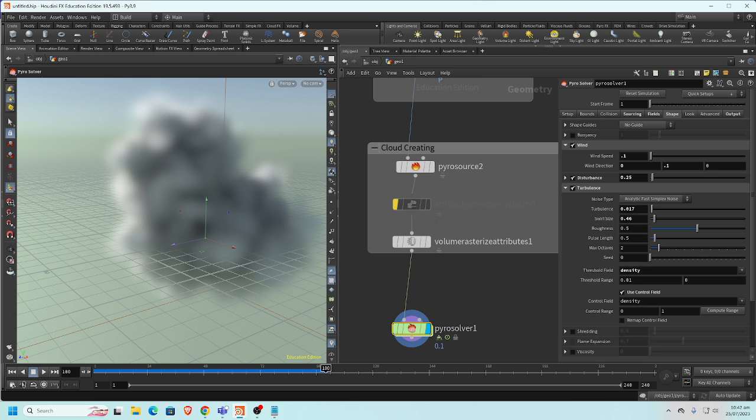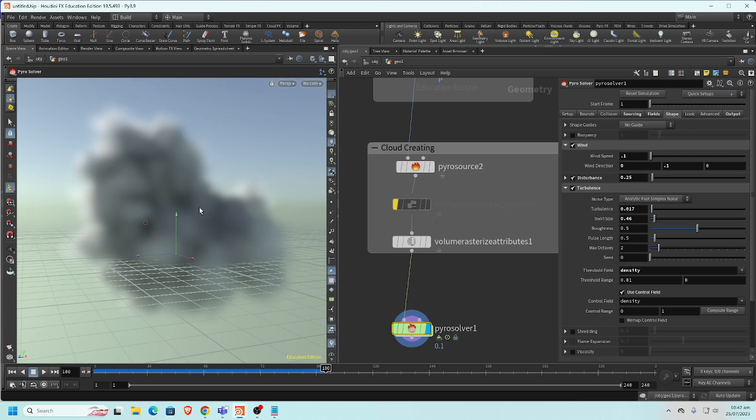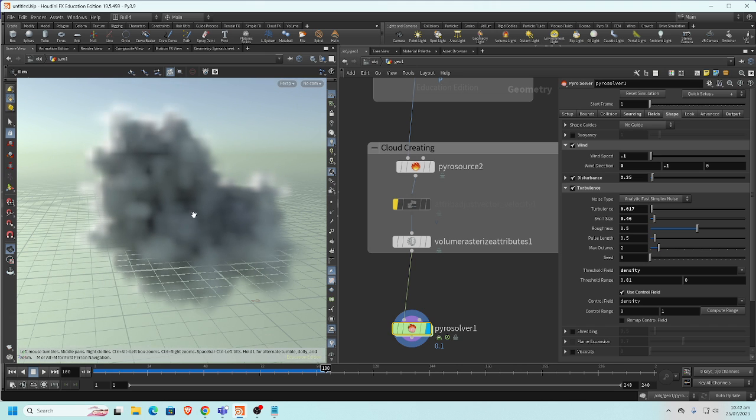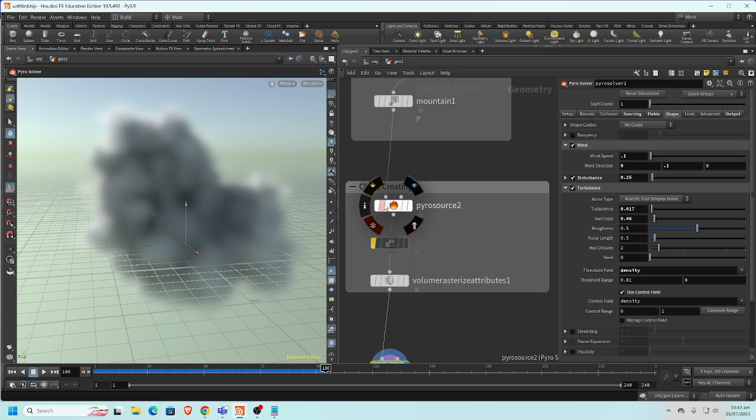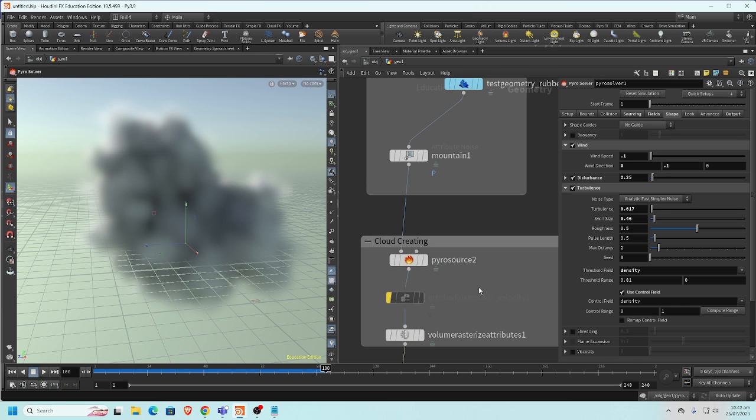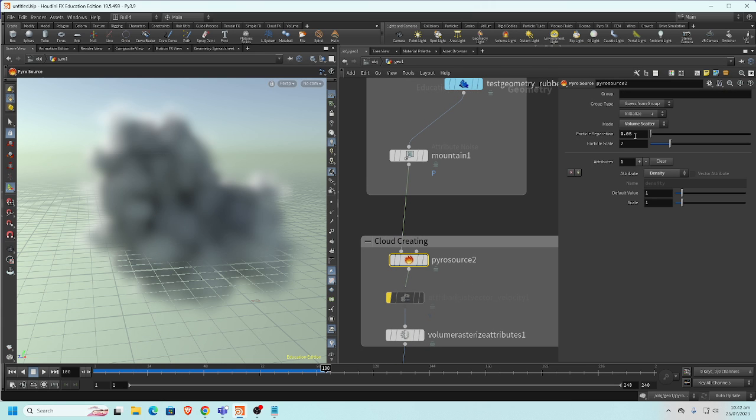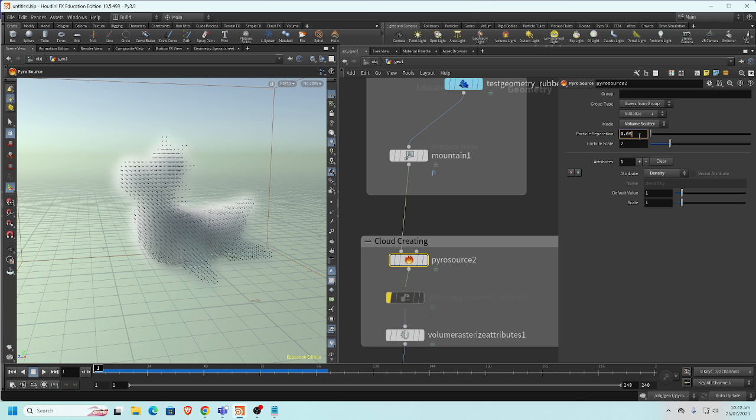As you saw, there are plenty of ways to make clouds with a Pyro source. If you see this boxy look, it's because of particle separation. So you go here and make this finer, but I don't do it now.